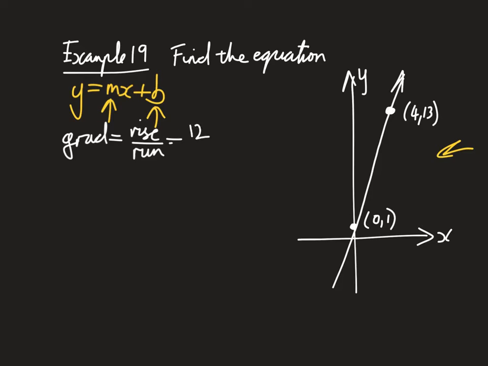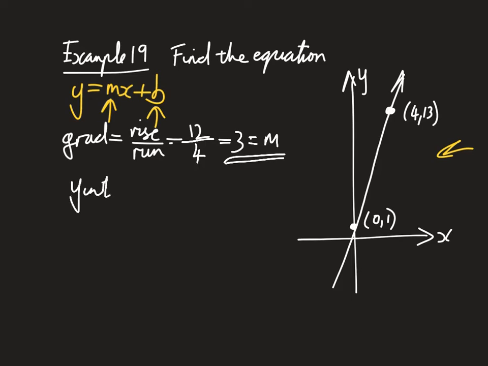And the run, you'll be able to see, is from this point here through to over here. So that's the way that it runs. And you'll notice that is the x value. So it goes from 0 through to 4. And in a way, this references that equation that we were using in the last problem. So 12 over 4, and you know that 12 over 4 is 3. So that's our gradient equals m. I'm going to write that down there. Let's put an equal sign there. So m equals 3. Now that we've got our gradients, our y-intercept is pretty straightforward.